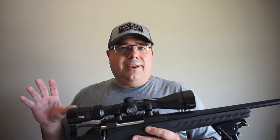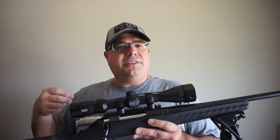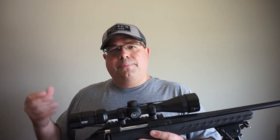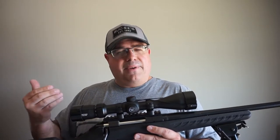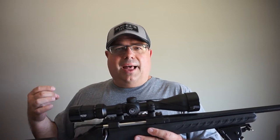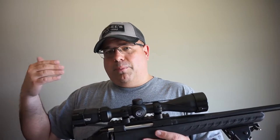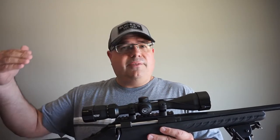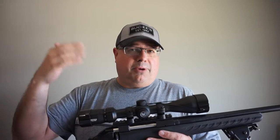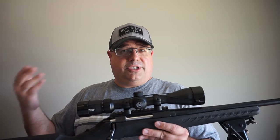The goal we had here was to develop two different types of rounds. One would be a full metal jacket, relatively inexpensive range round — a plinking round — something I could practice with. But then also develop a hunting round and a plinking round that would pattern about the same and feel about the same at 100 yards, preferably having the same powder charge. The idea is I'd have an inexpensive practice round and a more premium grade hunting round. Now, the thing about the hunting ammunition is that once you get past 100 yards, you've got very different ballistics, but out of the barrel the 100-yard performance between the two was just about spot on.